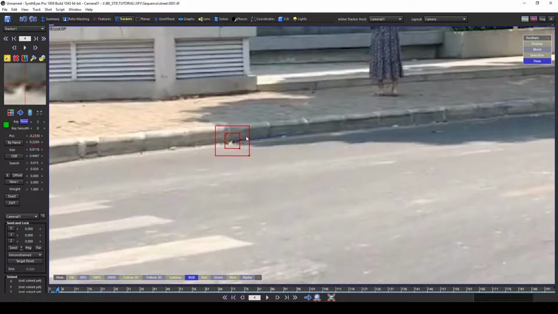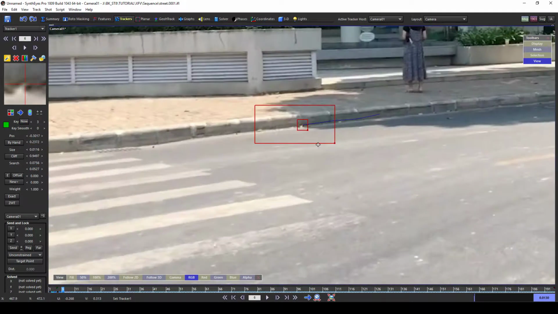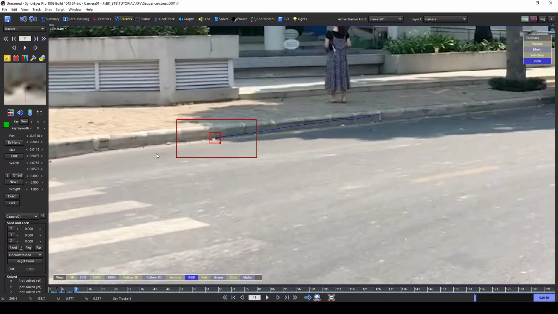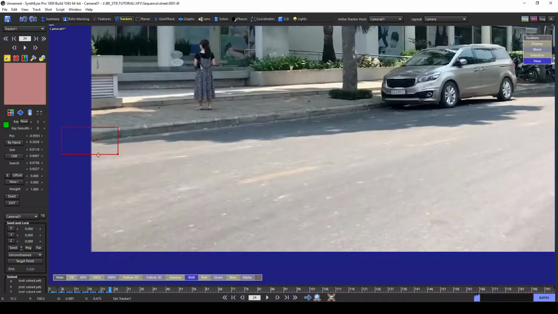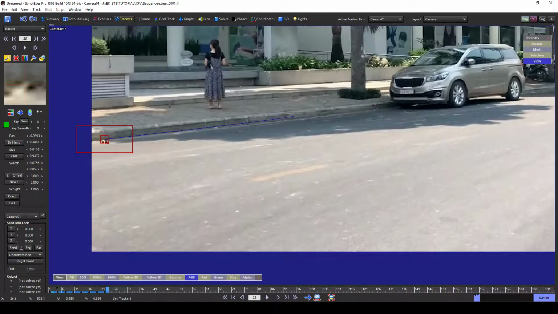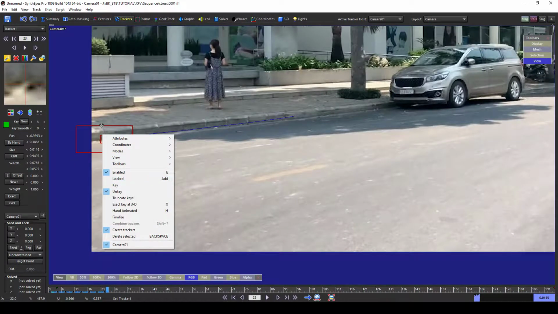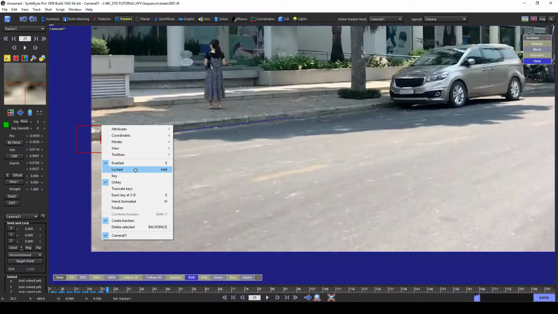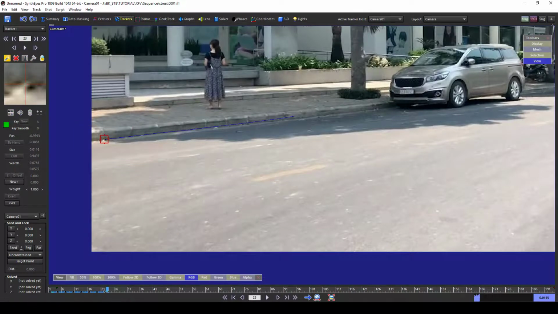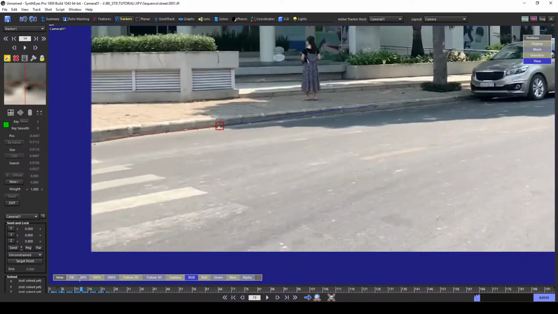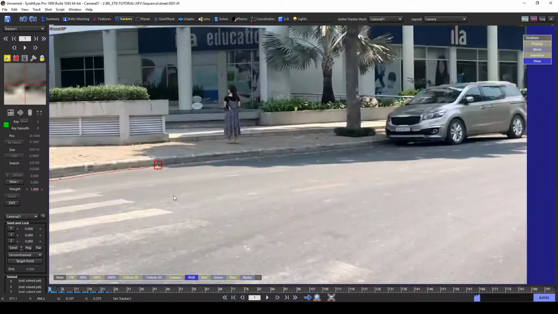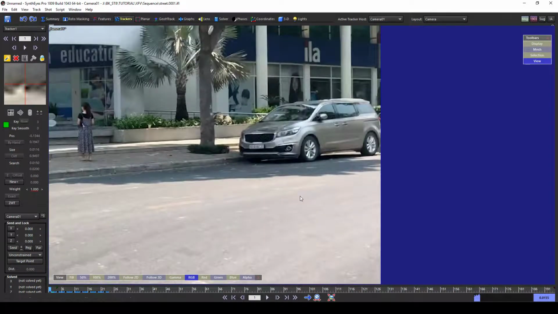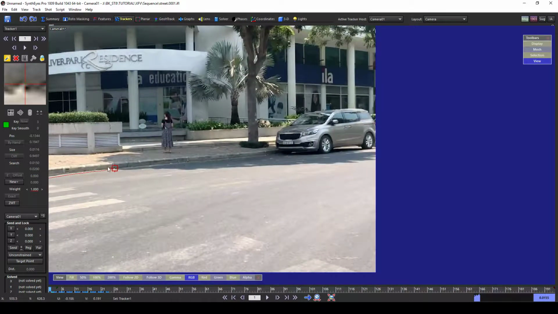Okay, and I'm going to start back here and then increase this and make it a little bigger, and it will hopefully track better. Okay, so, and I'm going to go all the way until it leaves frame, go back 1 and lock. So I'm going to right click on here and lock. Okay, make sure you always lock your tracking after you're done.